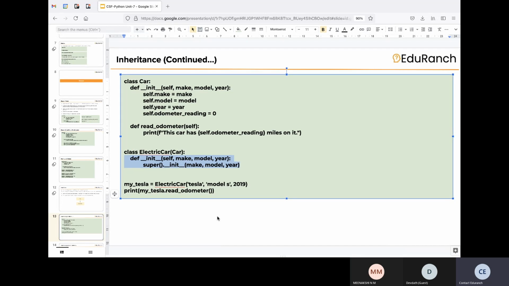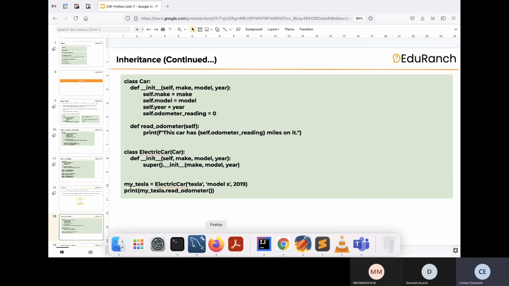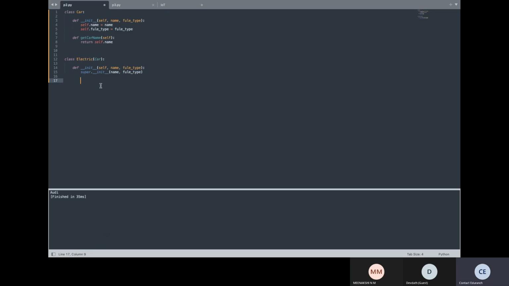Apart from that, let's say I need to add something new in my new car. After fuel type, I add model. Model is only related to this class. Self.model equals model. So I've created one.